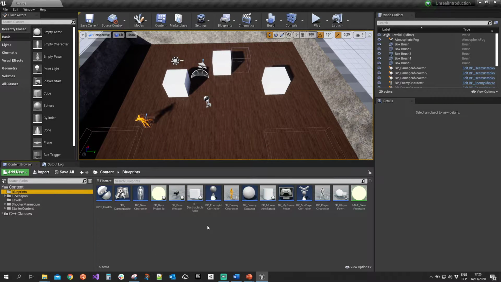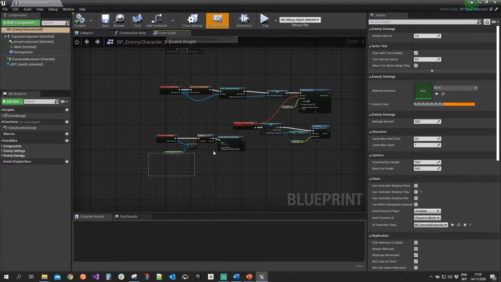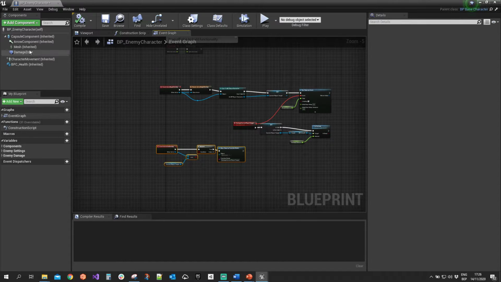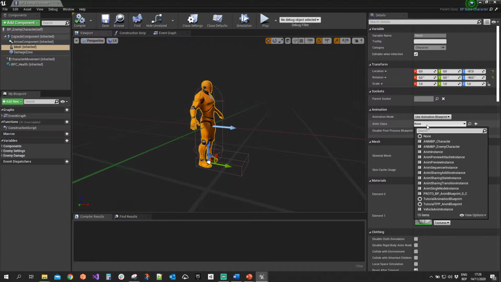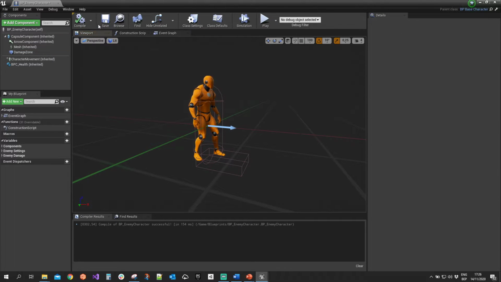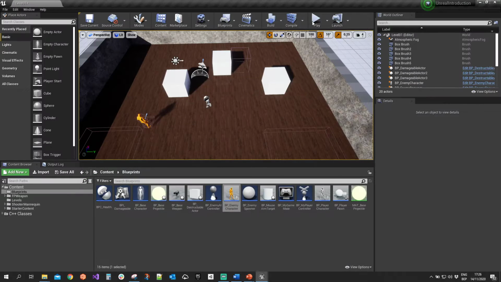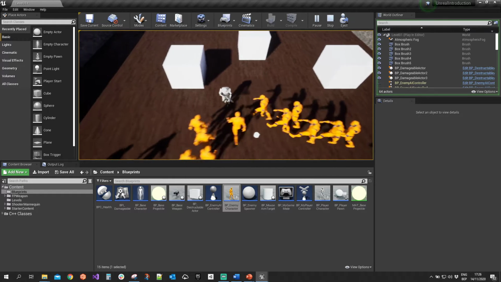And we're going to head back to the blueprints folder and open up the enemy character. And just as we did with the player, we'll need to make some small modifications here. So the first thing that we'll do, we'll select our mesh, and then head down to the animation, make sure that we're using the correct blueprint. So the animation class is going to be the anim blueprint enemy character, like so. Let's give it a quick test, see if they're doing the right animation. So compile and save, hit play, and look at that, the enemies are walking towards us with a steady, firm pace.